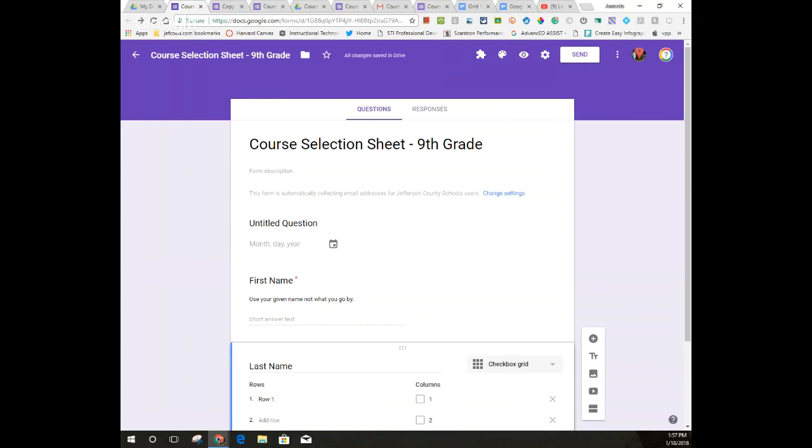Amy, what we had talked about at Shades Valley, just among the 4 of us, was the possibility of going ahead and mail merging names onto paper course selections. And then they could highlight it or circle it and take that home with them so that the parents could see it. Amanda showed me a few minutes ago before we started that you can mail merge it, but it didn't look real pretty. You'll have to go in there and fix it, and you can make it into a PDF or a Google form that will email out to the students, or just put it in a folder for you.